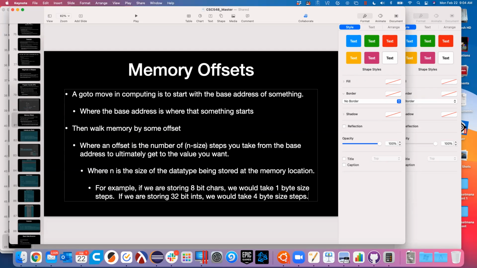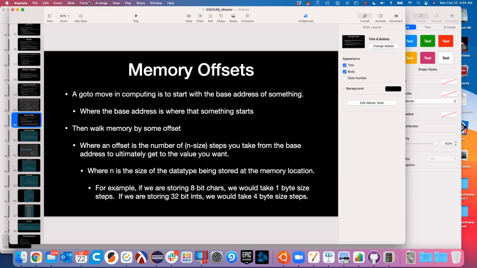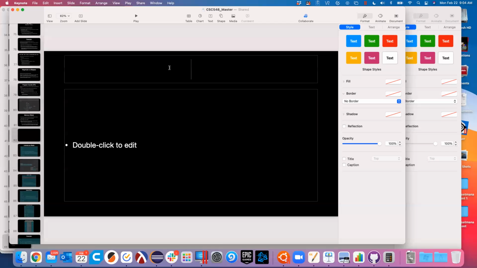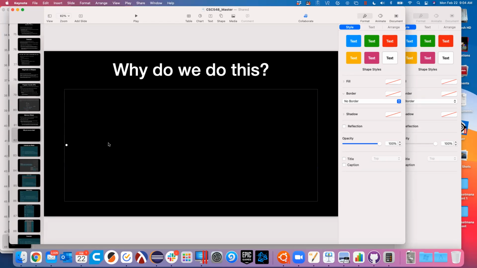So this is similar to what we talked about earlier today, where we can use memory in different ways if we just want to get creative. Another interesting thing here, I'm going to start another slide. Why do we do this? It's pretty common since I have different memory resources like registers, cache, system memory, etc.